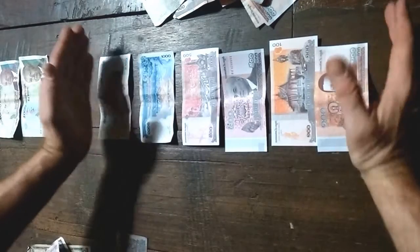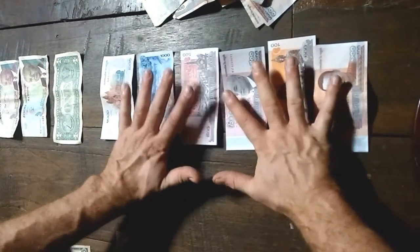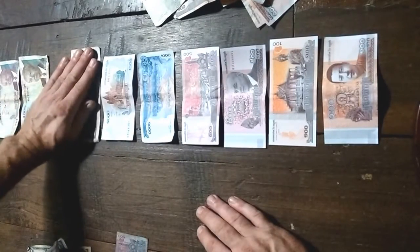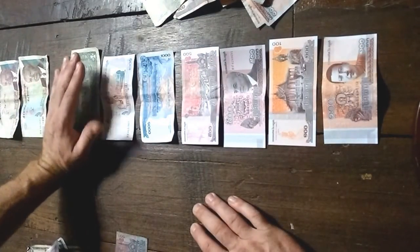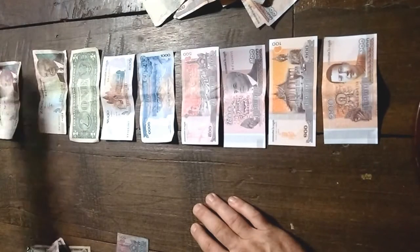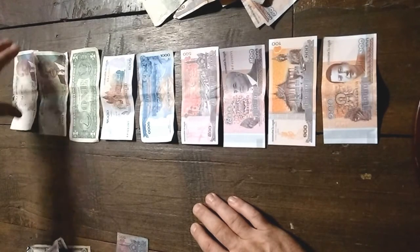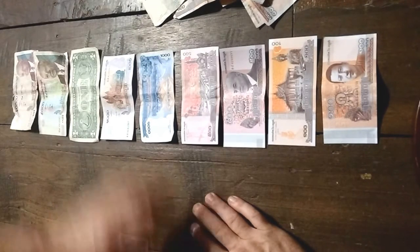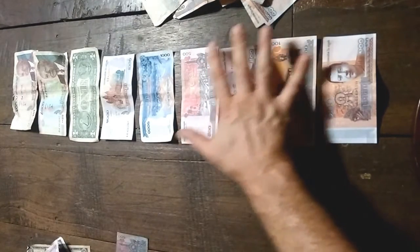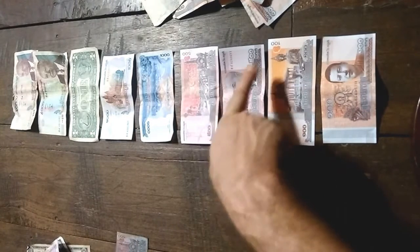So these, in the West, these wouldn't be notes, these would be coins, and then our first note would probably be the dollar. But because we haven't got any coins in Cambodia, we don't have any coins here. So if somebody shows you a Cambodian coin, take it, because it's probably quite rare, probably left over from pre-Second World War or something. Anyway, here we are. Now the pros and cons of each, right?